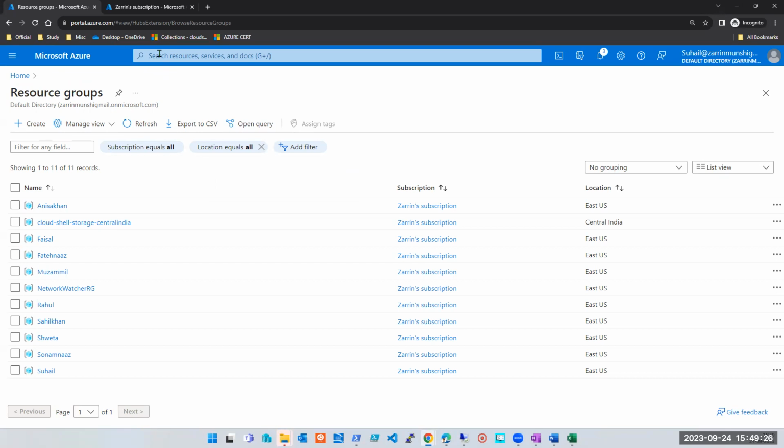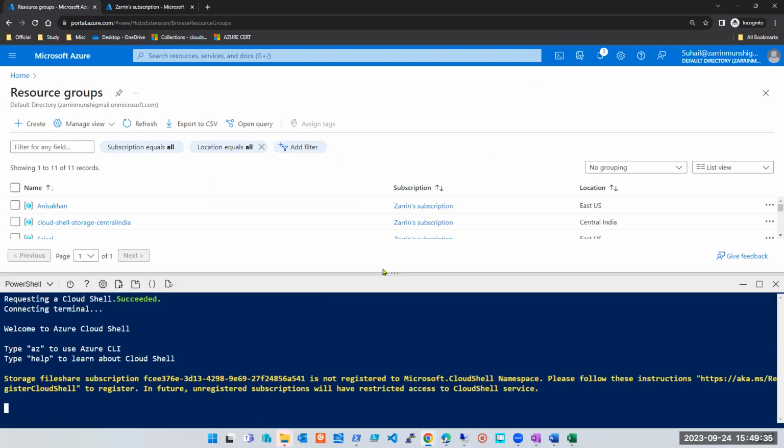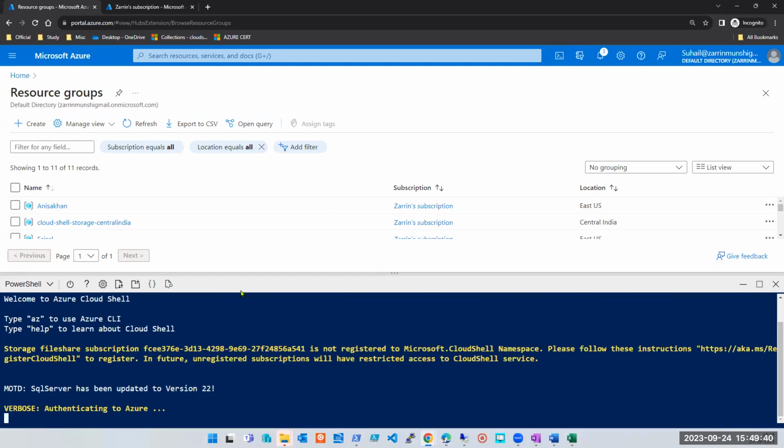If I can create a machine from here, I mean, whatever you can do from the GUI, you can do from PowerShell. That is for sure. The same thing applies in the operating system also. If you guys remember, I told you. So whatever you can achieve using the GUI, you can do the same things using PowerShell.